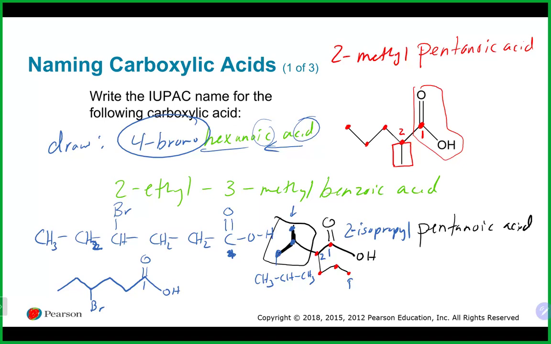All right, let's take a look at wherever it went here. There it is. We're going to go benzoic acid. So once again, the oic acid part's going to tell me that it's a carboxylic acid. The benzene part is going to tell me that I have a benzene ring. So I've got a little spot for the benzene ring right about here. So that is what I'm going to start with.